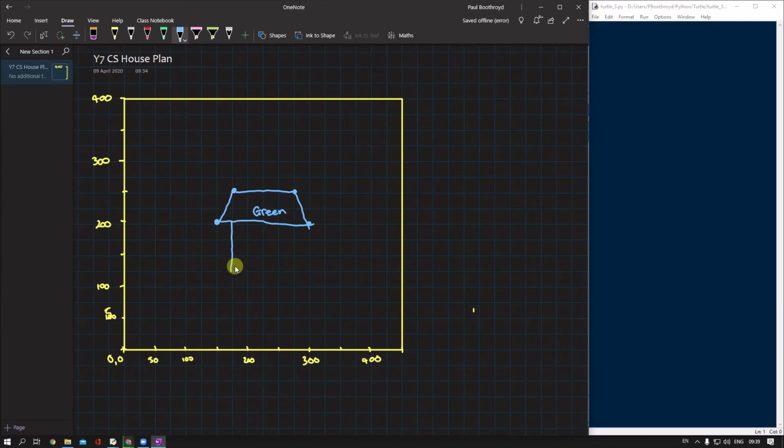Draw some walls in. My walls need to be cream. Okay. You might want to put a chimney on top. I know that's 50, 25, that's going to be about 10, 20 wide. You can add what you like to it. You might want to try and draw a sun. There is a command to draw circles, so you can draw a circle for the sun in the top corner if you want. You could put the horizon in the background.